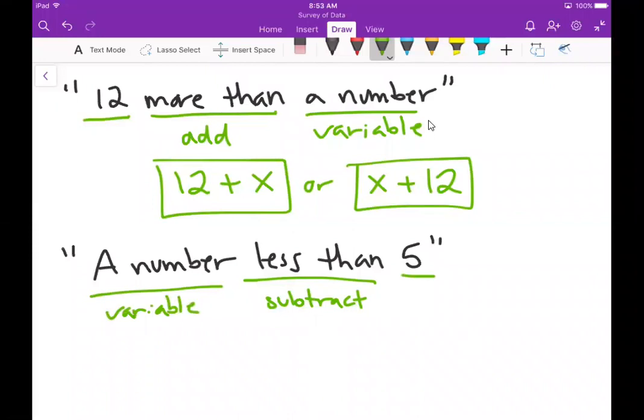Now, with addition, we didn't have to worry about the order. With subtraction, we do. Your typical thing here is to read it from left to right and to write the expression from left to right. But that would be wrong. If I write down x minus 5 here, what am I doing? I'm taking 5 away from a number, so I'm taking 5 less than whatever x was. But I want to take a number less than 5. So this is incorrect. Instead, what I want to do is take 5 minus the number. I want to take the number less than 5.